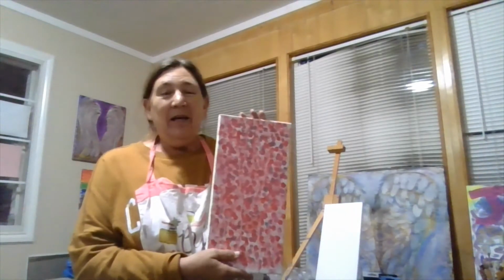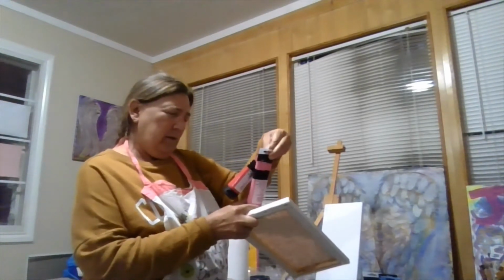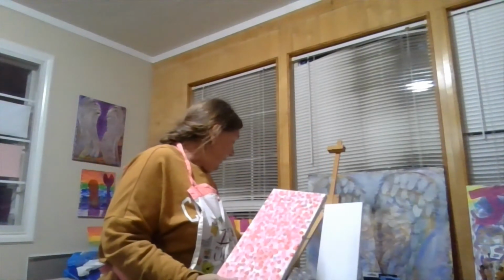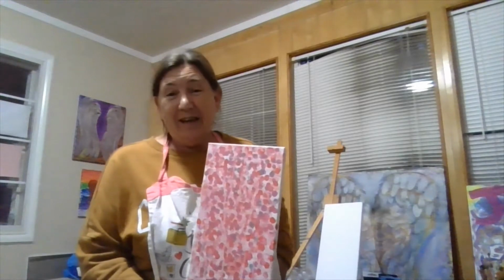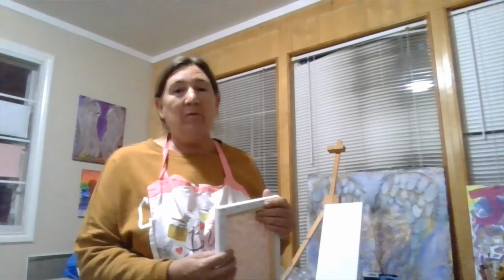So again, you can pick, this was pink and red. Let's see, primary red and purple red it's called, but it looks pink to me. Anyway, again, it doesn't have to be 3 colors. It can be 2 colors. It can be as many colors as you want. You get to decide what you want to do, right? And if you're doing Christmas, you might want to do red, green, and gold, and so on.